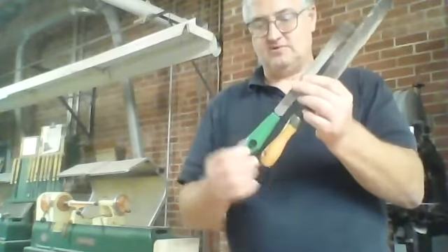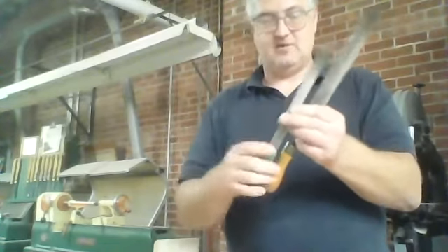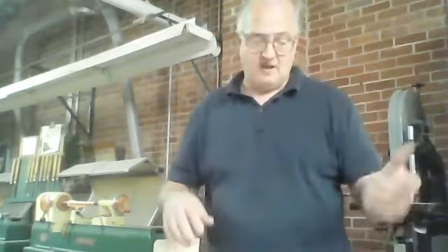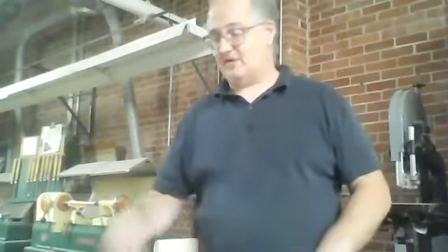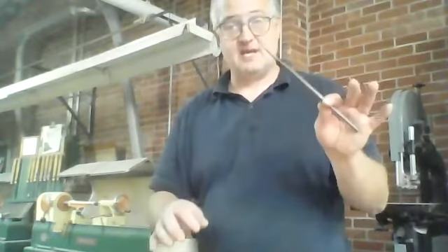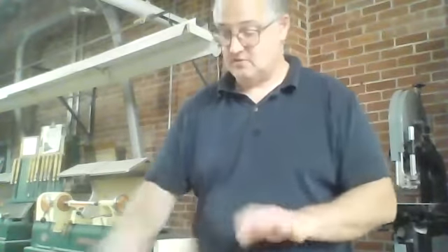I got these wood handles here, and I got a plastic handle on that one. Usually when you buy a file, a lot of times they have it. We can buy these wooden file handles separately because a lot of times they fall off. Here's the hazard that occurs when you use a file like that.